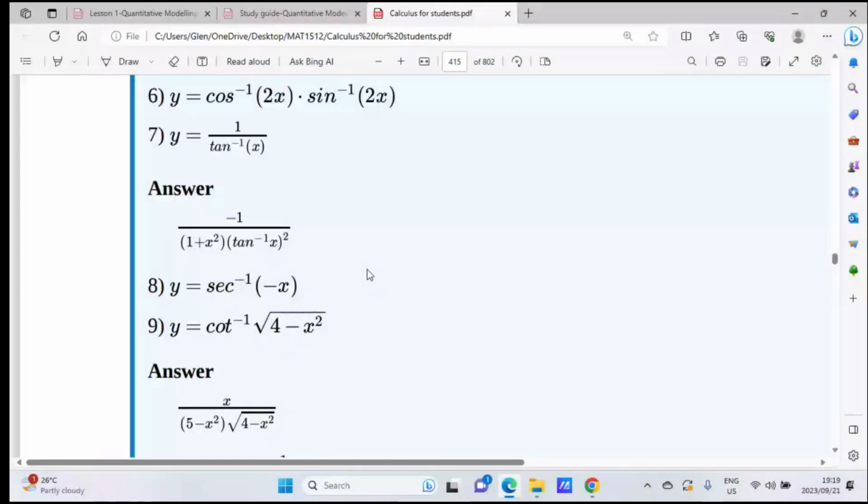That's agreed, right? So we have a negative on the outside, and then we calculate the derivative of that whole thing. And the derivative of that thing becomes half times 4 minus x squared to the negative half. We agree with that, right? Yes. And then you still multiply by what's inside, and the derivative of what's inside is negative 2x.